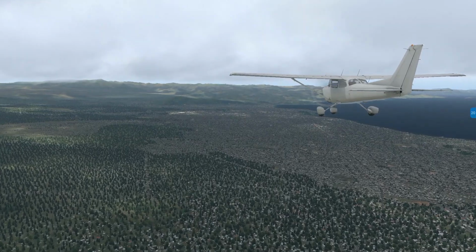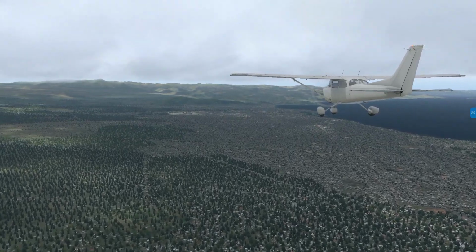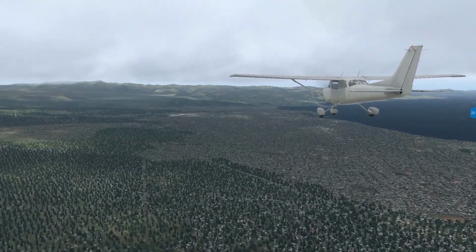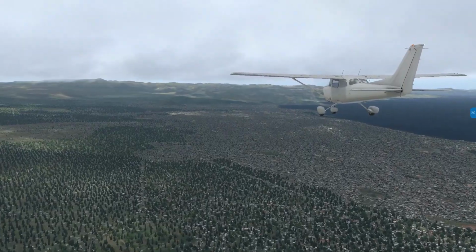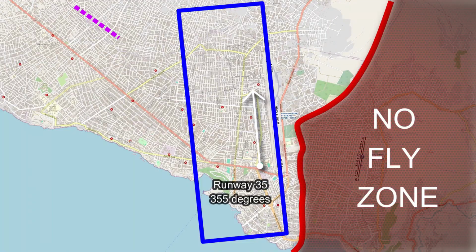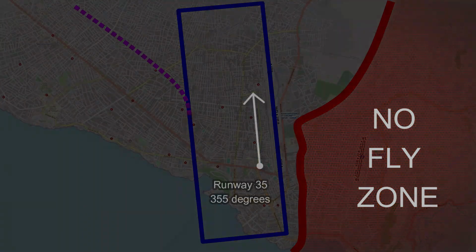Please note that the entry leg is usually done on airports that do not have an air traffic controller. And that's it. It's as simple as that. Now, I'm going to do the same and join the downwind at 45 degrees.